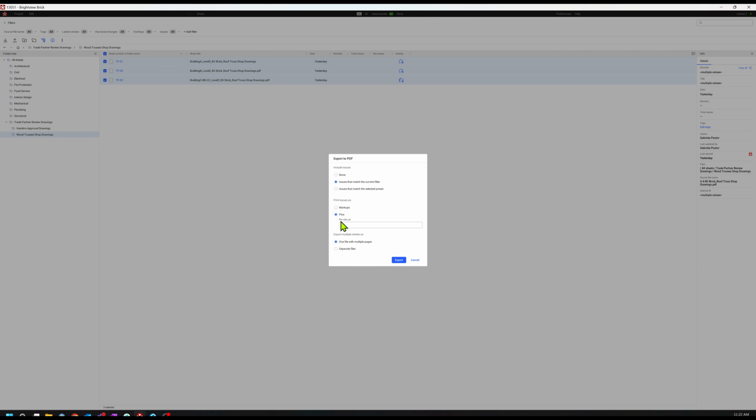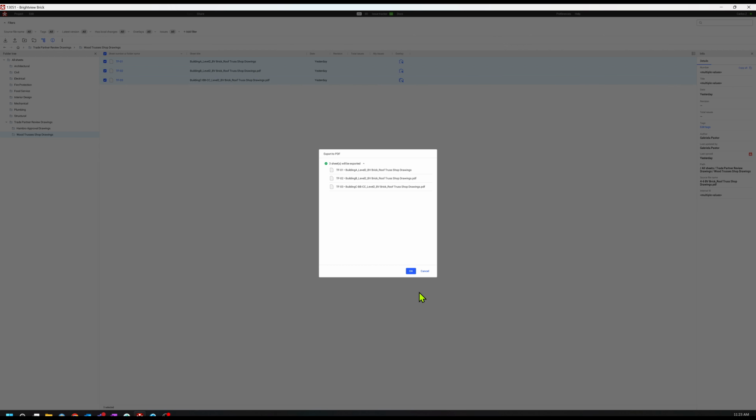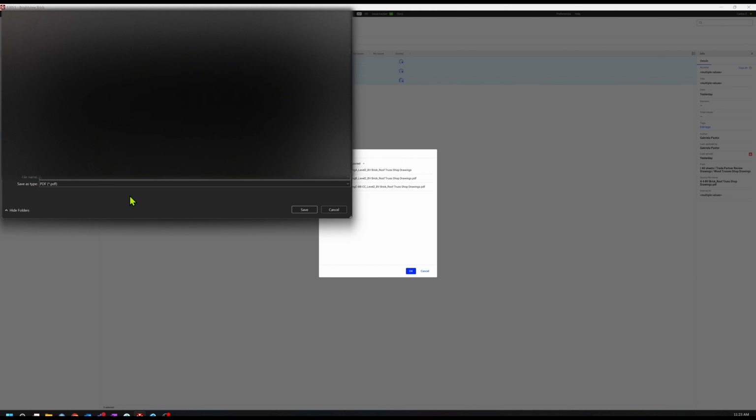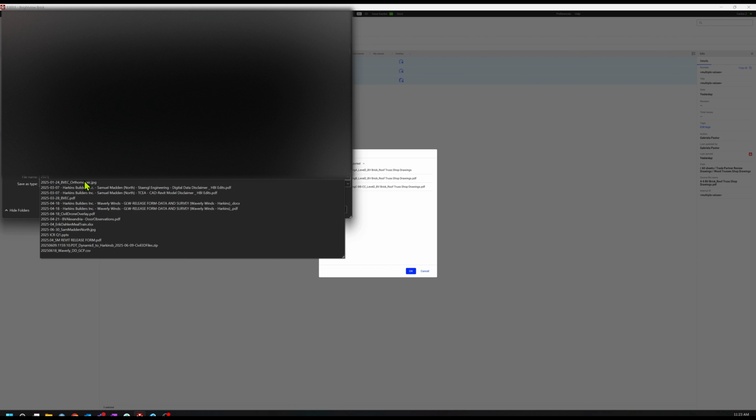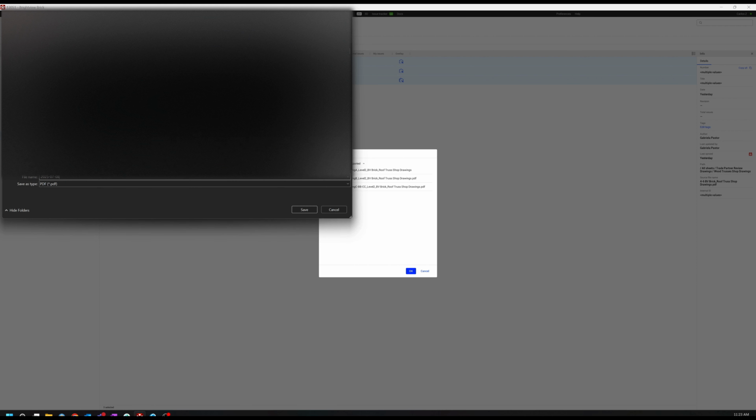What do I want to do? I want to put pins. You can change the size if you see that they are too big. I generally advise doing one file with multiple pages, but you can make that decision yourself. I'm going to click export. It's going to ask me to confirm that those are the ones I want. I'll click OK, and then save it with a proper name. I'm going to say 2025-07-08 BB trust issues.